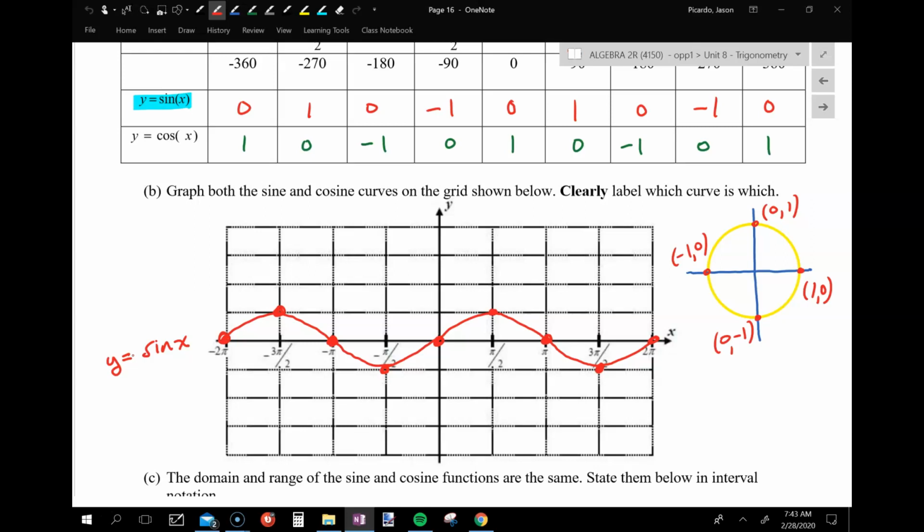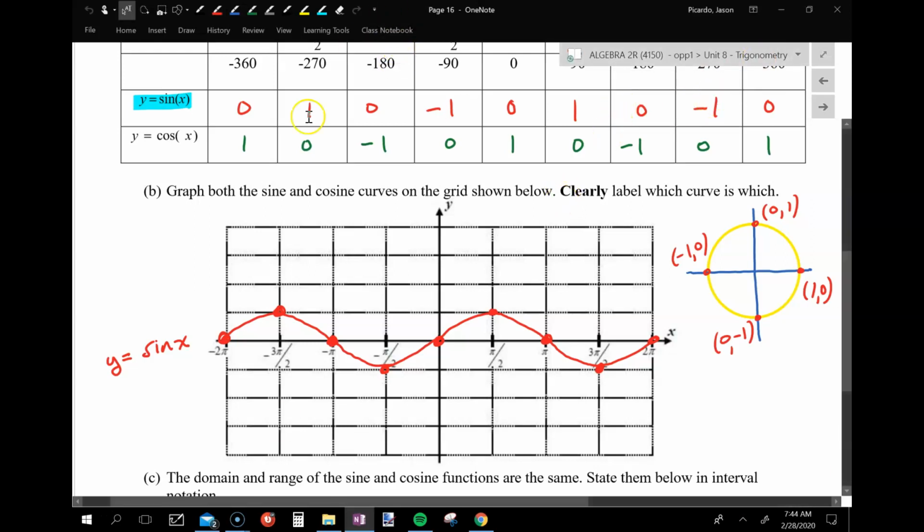Guess what, guys? That is exactly how you can tune into the radio. Radio waves are nothing more than sine curves. They're frequencies that are sent out. And the faster that I move my hand, the more compressed it is, the different the frequency, which is why you're able to change channels. So that's really what's going on here. You can talk about that when you go home. You can sound really, really smart.